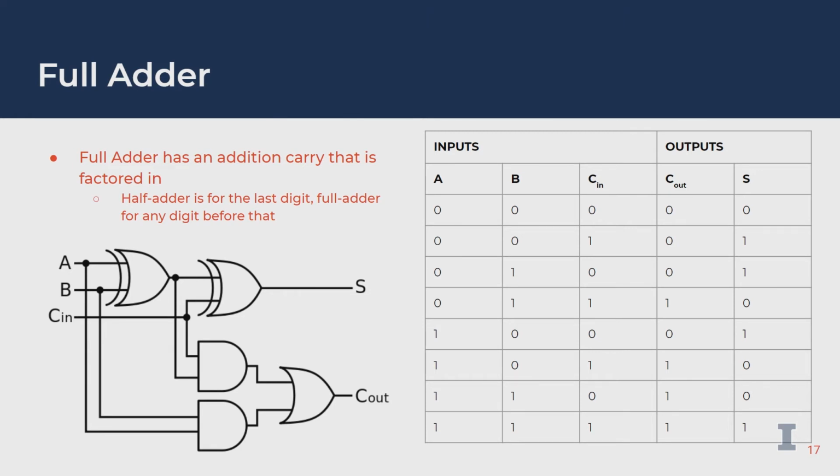And then for Cout, we have our inputs here, A going here, B going here. What's this gate? Right. So we're going to do an AND of A and B. And then we're also going to have another AND gate. That's going to be from A XOR B from the first one we did. That's going to be ANDed with Cin. And then these two AND gates go together into an OR gate.